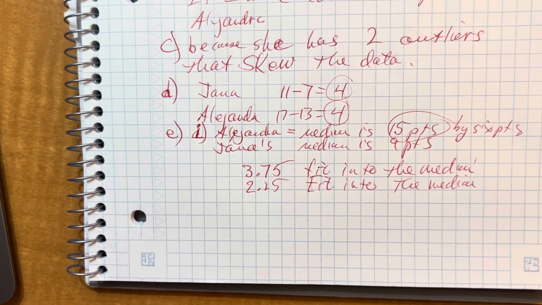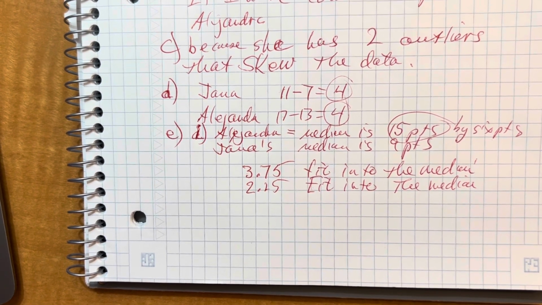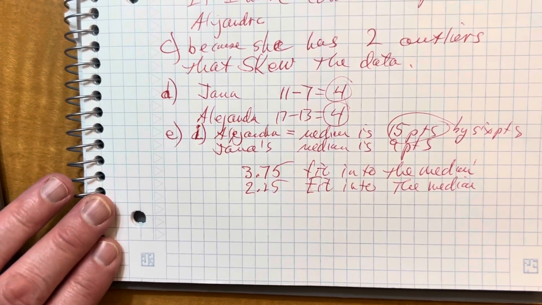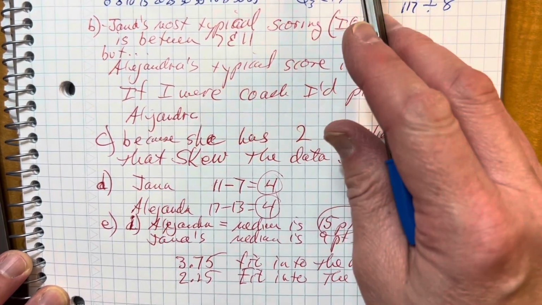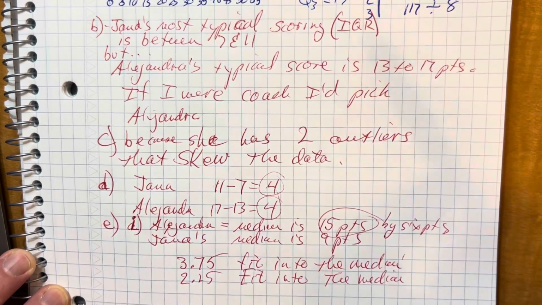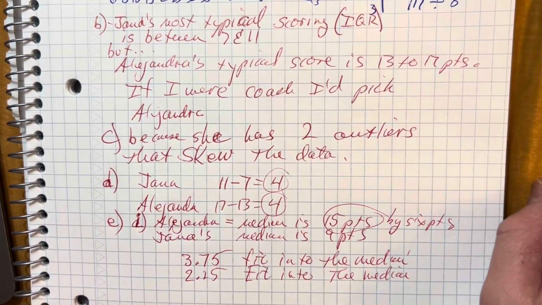For number 22, now that I've done these for you, you should be able to do number 22. Your teacher has the answers in the textbook so you can see if you are correct. Okay? Feel free to use the data representations tool by plugging those numbers in, and it gives you all of this data and information, including the median, the interquartile range, the Q1, Q3, and of course the minimum and maximum points available. Okay? There you are.